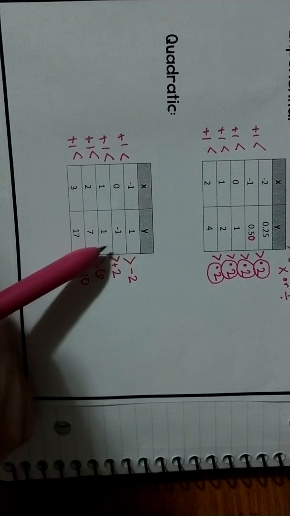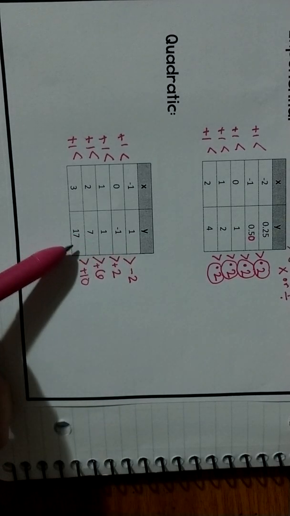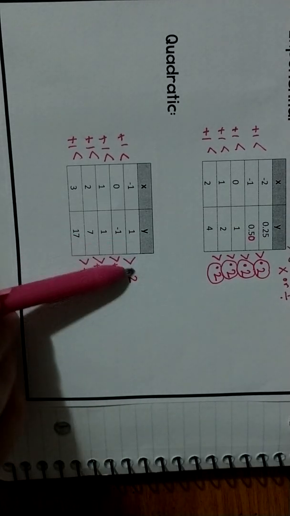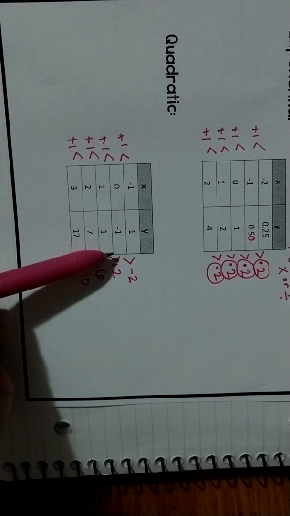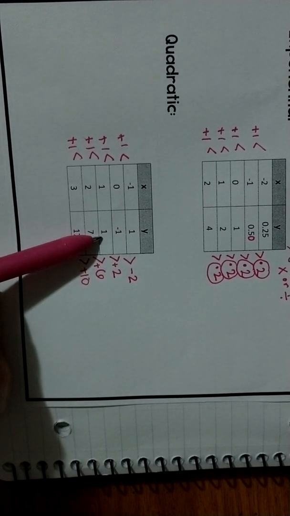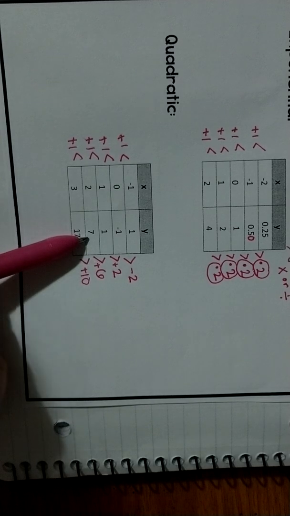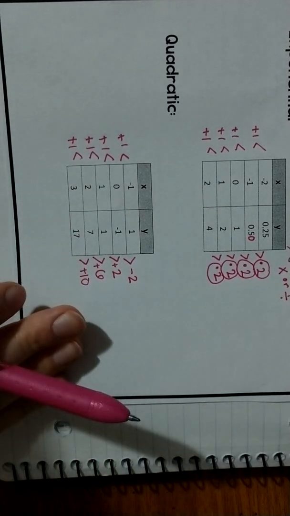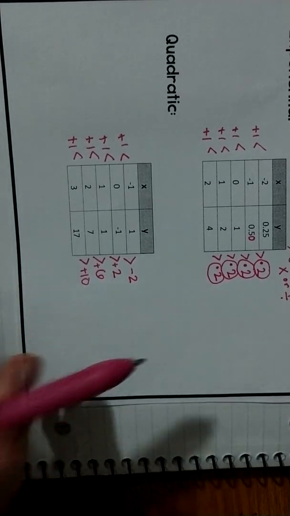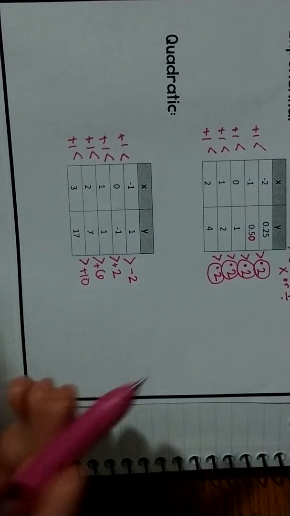And I can't multiply any of these things by the same thing to keep a pattern going. So 1 times negative 1 would give me negative 1. And negative 1 times negative 1 would give me 1. But then I shouldn't get 7 for the next one if I'm multiplying by the same thing. However, to know if something's quadratic, break these down even a little further.